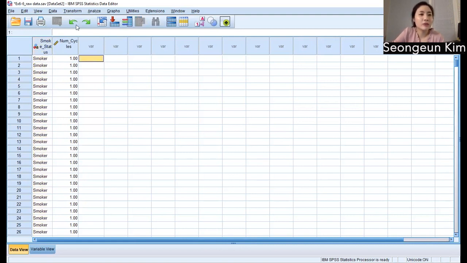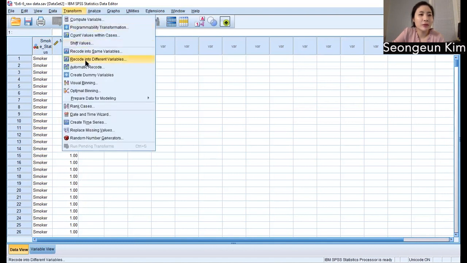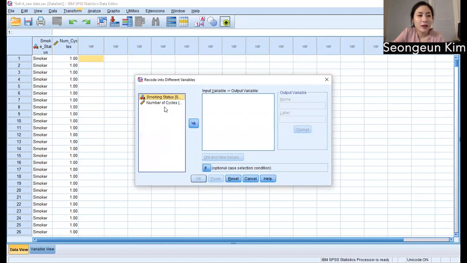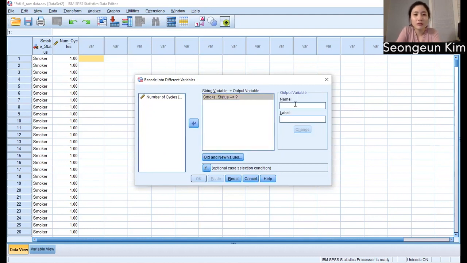We go to Transform and Recode into Different Variables. We change smoke status into a new variable called new smoke.